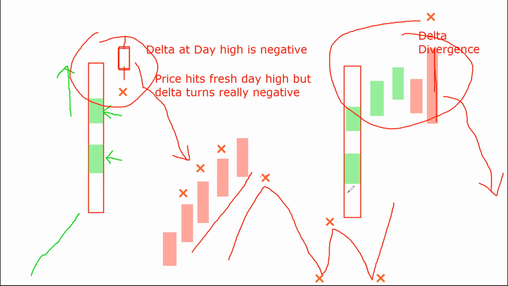One minute, sir. You are saying that once it has already hit the high, it comes down, and again goes to the same point. Am I right? Day high means, suppose the day touched a high, came down, and again goes to the day high. That time, yes, it is making a fresh high. Yeah, it is making a fresh day high, and that candle is closing with negative delta. Yes, that is what we can call a delta divergence. Price hits the day high, and the candle delta closing is negative. That is what we call a delta divergence. Right.